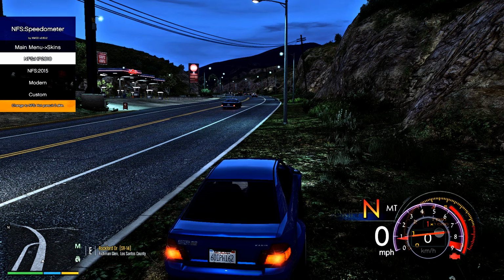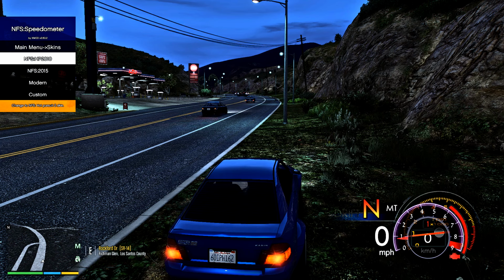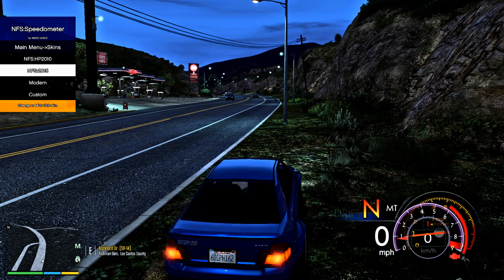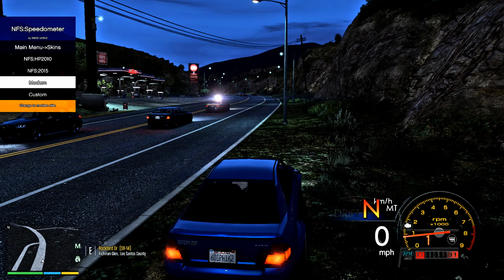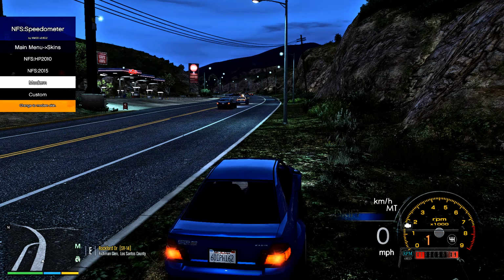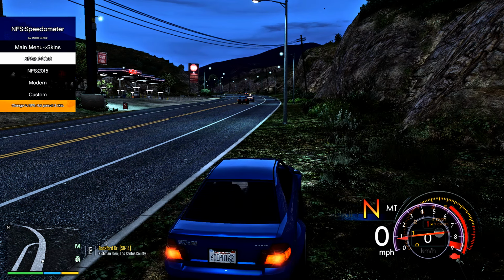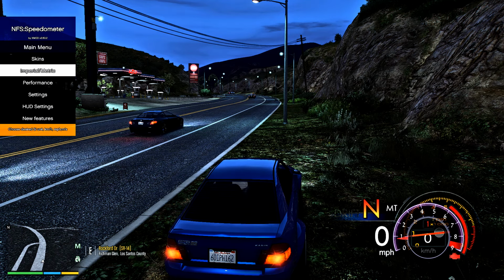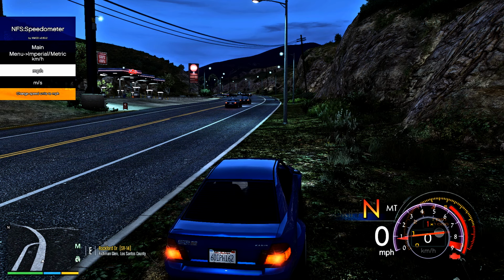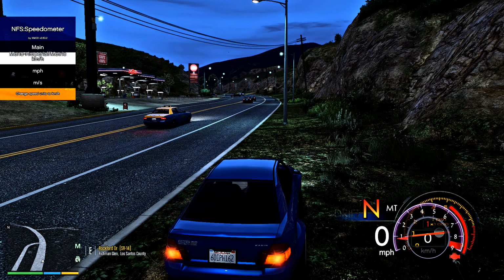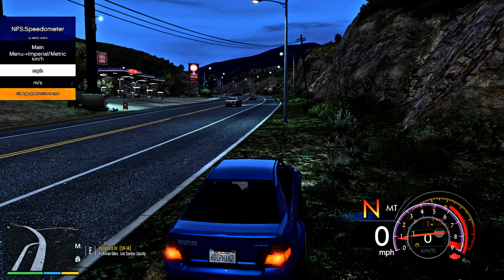Now this thing here is going to change the look of your gauge. So your Need for Speed gauge is the one on the outside right there. If I click that one, that is the regular Need for Speed gauge we got now. That's the one for 2015. That is a modern, and then down here you can do custom. Alright, I like picking this one right here. And then you want to hit 0 to go back. Once you select the one you want, go down to Imperial Metric, go into there by hitting 5, and then select whether you want metric or you want miles per hour.